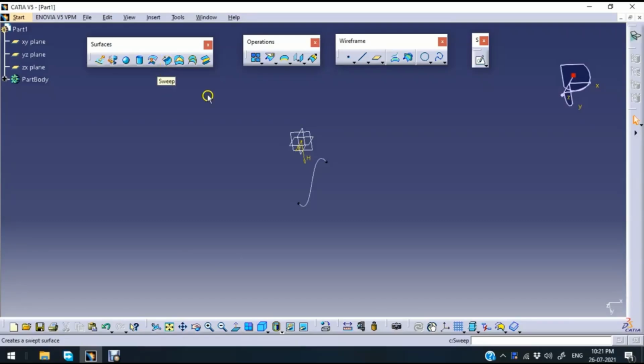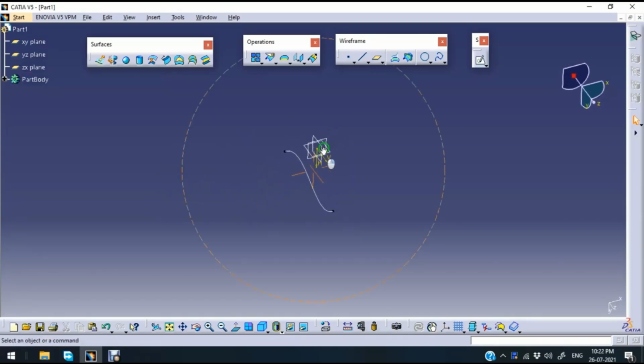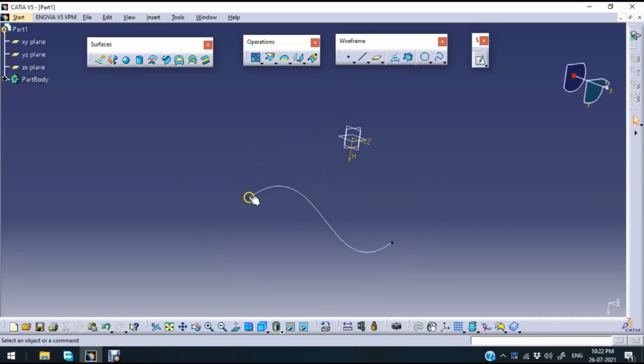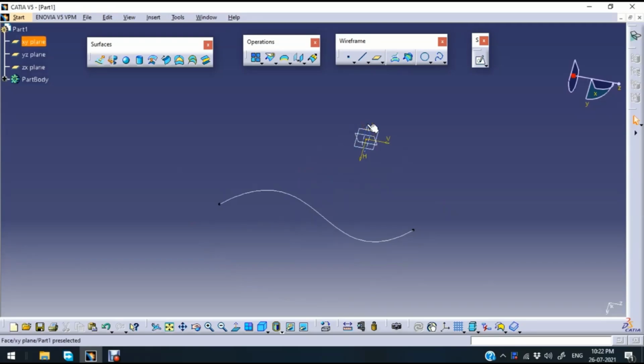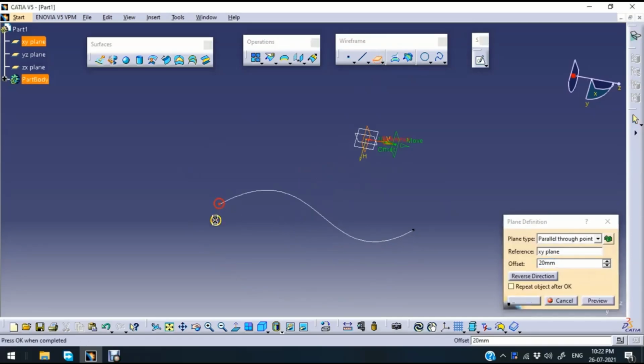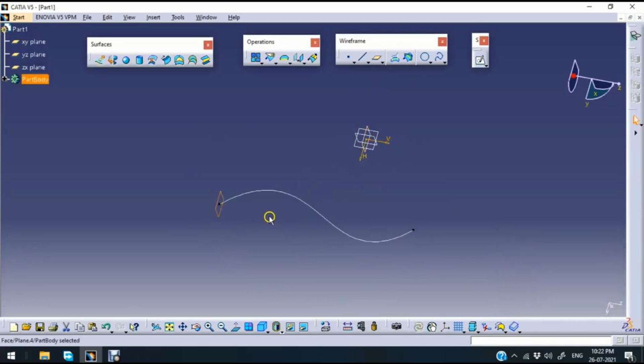So the next tool is this sweep. First, we need one cross-sectional profile and one guideline, similar to the rib section. So the guideline is here. Let me create one cross-sectional profile. Further, I need some plane. The profile should be drawn from the center point, or if it is somewhere other than the center point, we can offset the plane to this point. So I have to choose a perpendicular plane. This plane is the perpendicular XY plane. Using this reference element plane tool, I can offset this to this point. So I have the plane now.